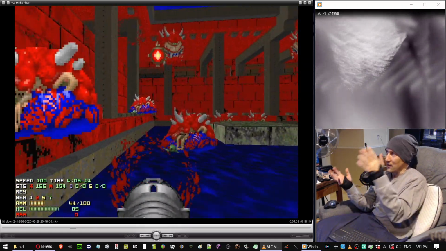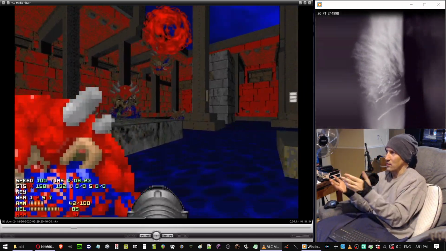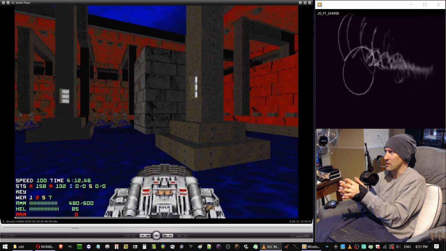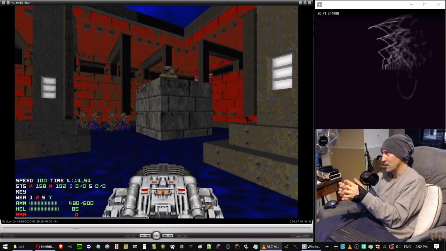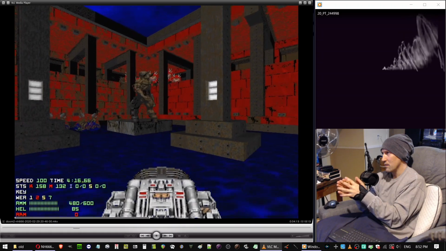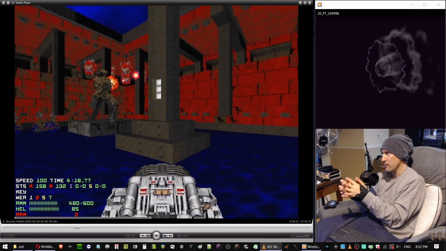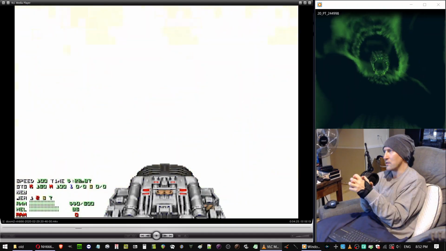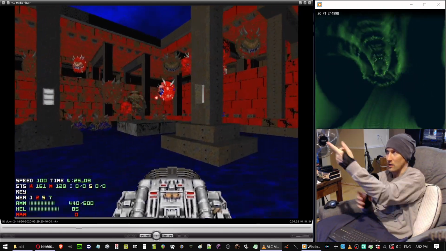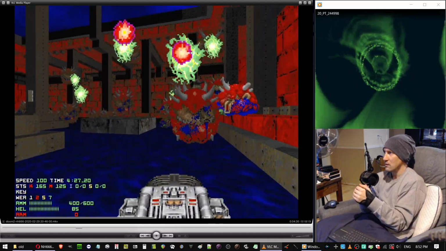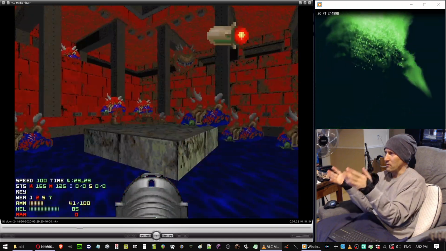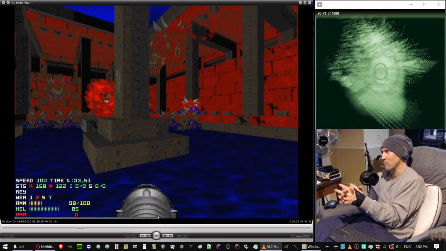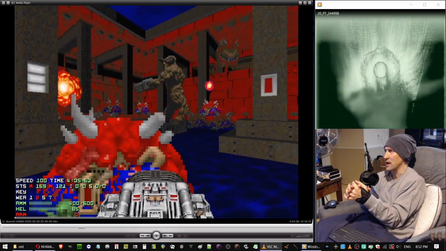Yeah, the sky is blue and the water is blue, obviously. What I should have done is use the dark gray sky. I don't think I used it yet. I don't think I created the dark... Yeah, the dark gray sky is just a recolored version of this blue sky. And for a liquid flat, I probably should have used lava.